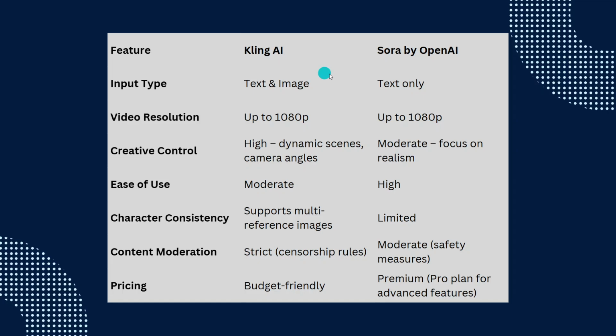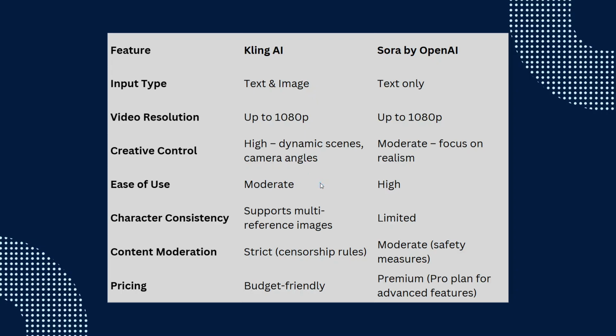This versatile tool has captured the attention of many video creators for its ability to generate high-quality videos from text prompts and images with creative flexibility. One of the standout features of Kling AI is its multi-reference input, which allows users to leverage up to 7 reference images to ensure consistency across their video scenes. This is particularly beneficial for projects where maintaining the visual style is crucial. Additionally, Kling AI produces high-resolution output with videos rendered in 1080p, optimizing for clarity and detail in the final product.